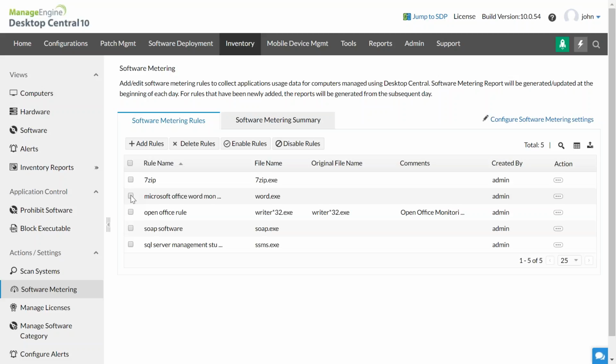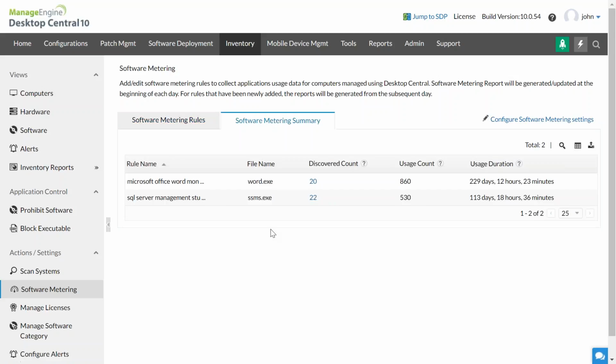And this report is going to be sent only by the end of the day. Meaning we don't want to post the data then and there, in order not to choke the network. So this is going to wait for the whole day. By midnight, it's going to post the data to the server. On the next day, you would be getting the metering report for the specific application like this.